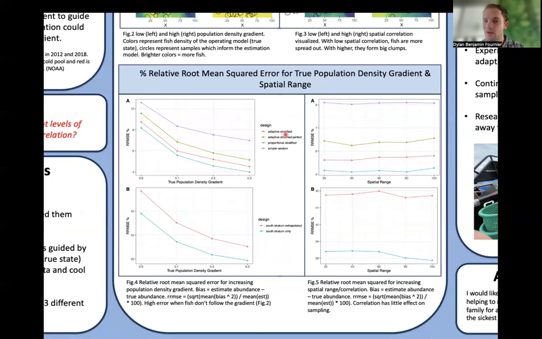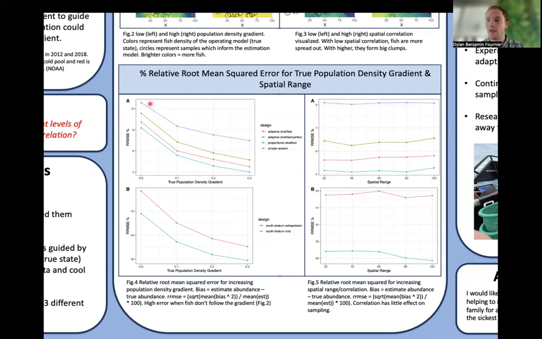We have adaptive stratified, an adaptive method in which the point allocation is guided by sea ice extent. We have adaptive stratified perfect, in which the point allocation is guided by the cold pool extent. And then we have proportional stratified, in which the points are evenly split between the north and the south, pretty much regardless of any environmental indicators.